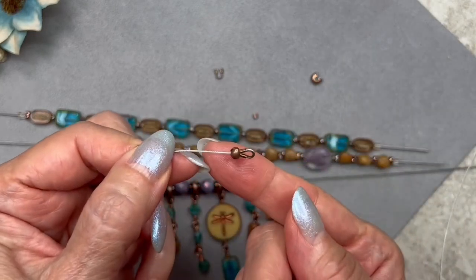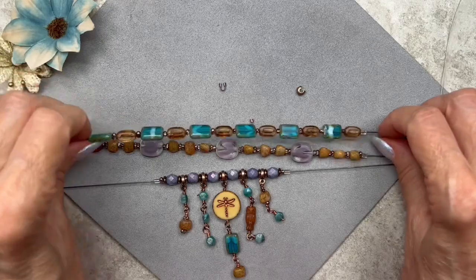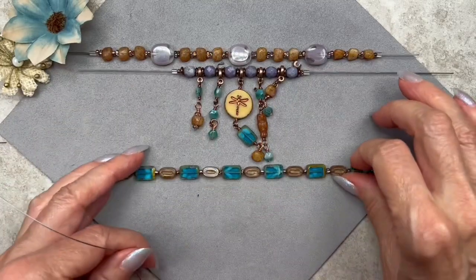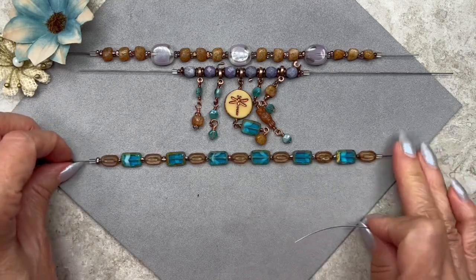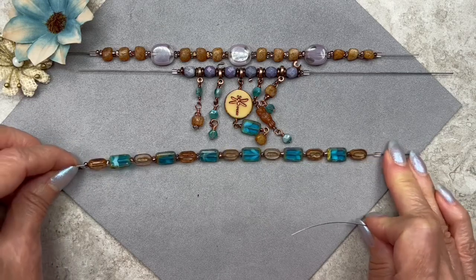So now that we have this end done, we're going to go ahead and thread the beads. And I'm going to start with this strand first. I'll move this up a little bit so you can see better. So if you have these rods, guys, let me show you a little bit of technique. You want to hold onto this end like this and then very carefully pull the stopper off this end.